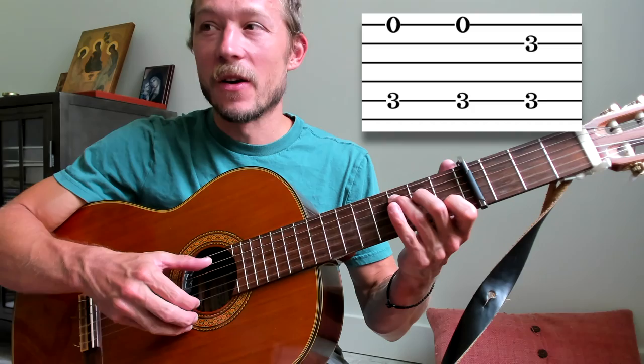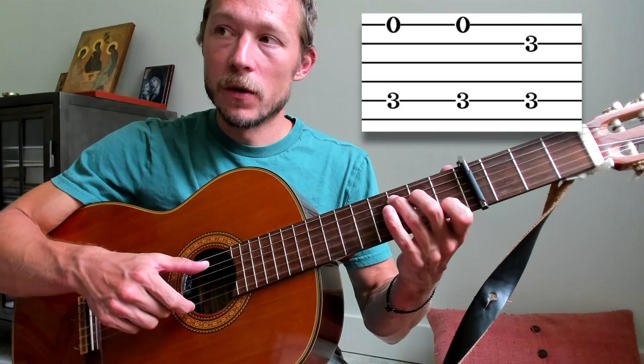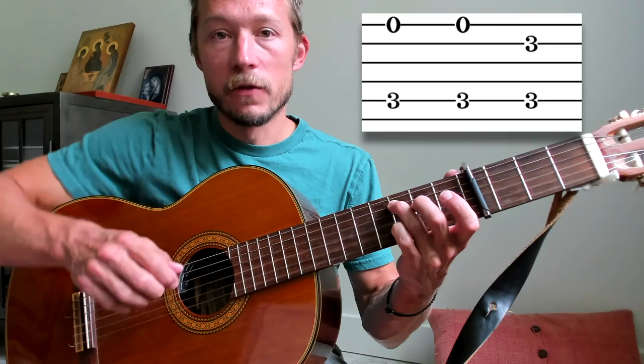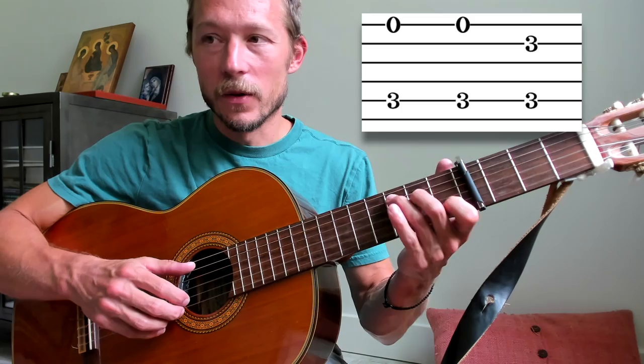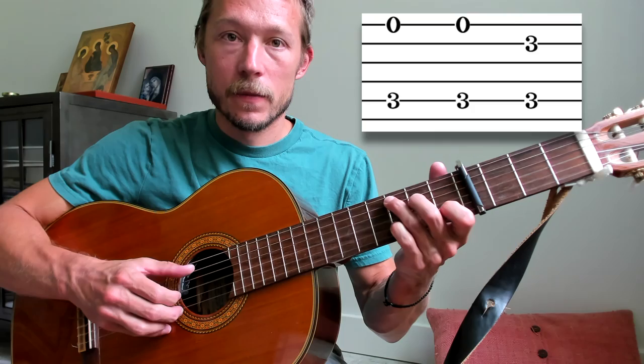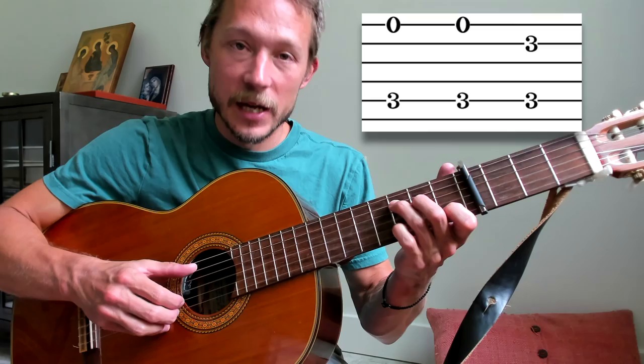So we're just pinching five and one on a C chord. You would do thumb and middle, actually. Thumb and middle. Then I pinch five and two, but my pinky is now down on the third fret of the second string. I know you don't need the whole C chord, but the song's going to be all in a C chord, so I'm framing the intro that way. So five and one, and then five and two with thumb and pointer, and my pinky's down on the third fret of that second string. You can have the pinky down the whole time because it's the beginning, so it doesn't really matter.